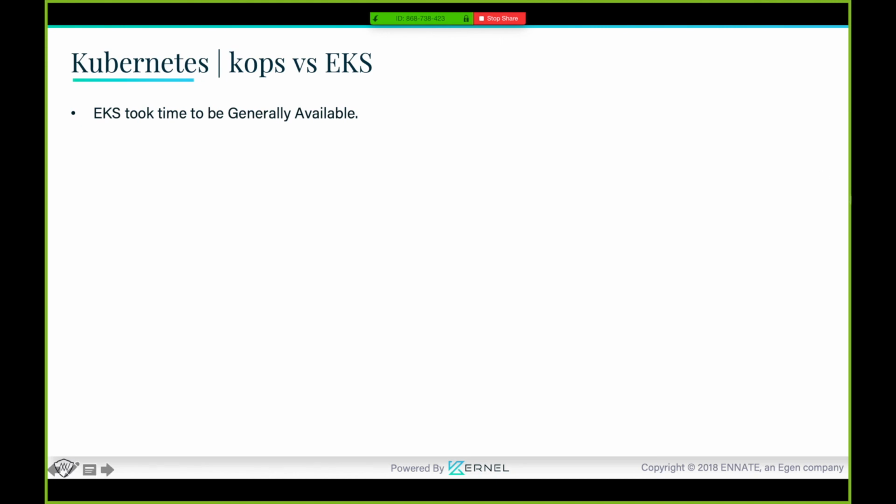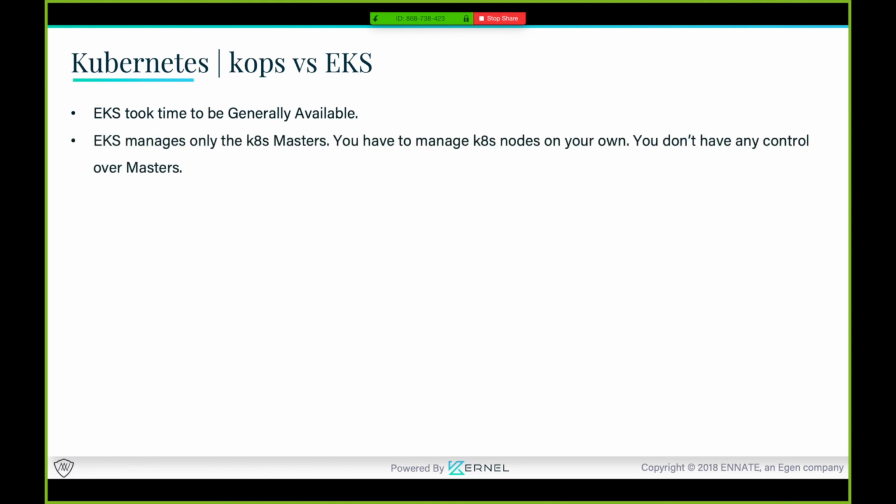EKS has just started. Now, another thing with EKS is it's only for the Kubernetes masters. You still have to create and manage an auto scaling group and everything for your own worker nodes. EKS does not configure or provision your worker nodes. It only cares about the master. Of course, it's going to make sure your masters are highly available. It will run them in a multi-AZ setup and all that. Then again, you still need to do a lot of setup for the worker side of it, right?